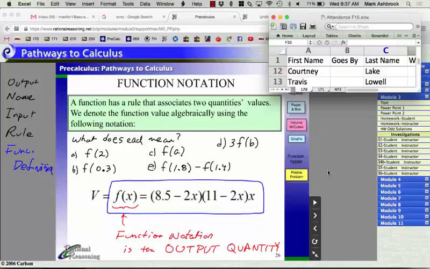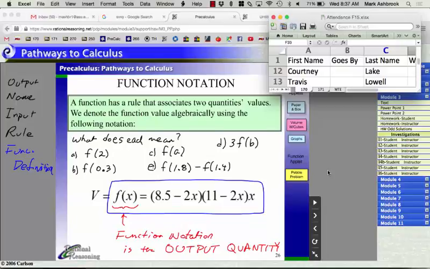So that thing f of 2 represents the volume when the square cut out side length is 2. Does it have meaning on its own if I don't put 2 in there and crank out a number? So I could put 2 in here and get a number. Does anybody do that? Oh, you did it. Okay, that's fine. What'd you get? 56. You got a value of 56.